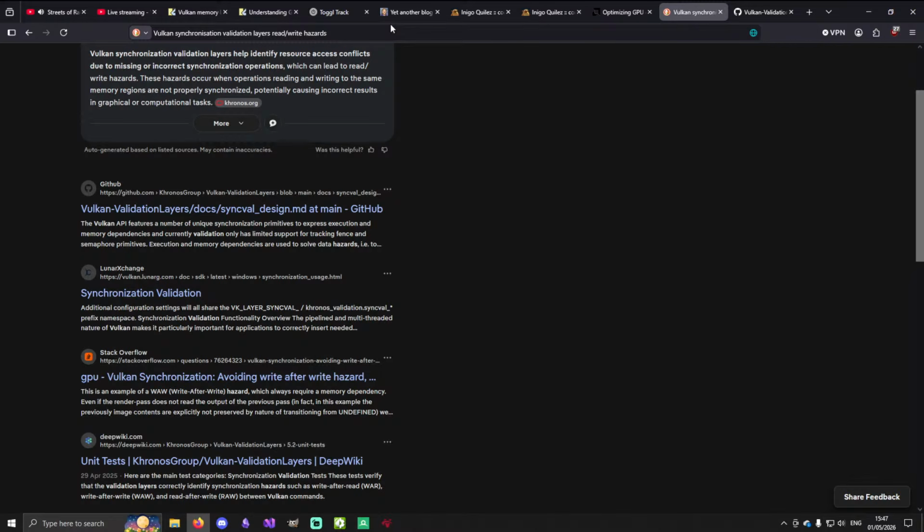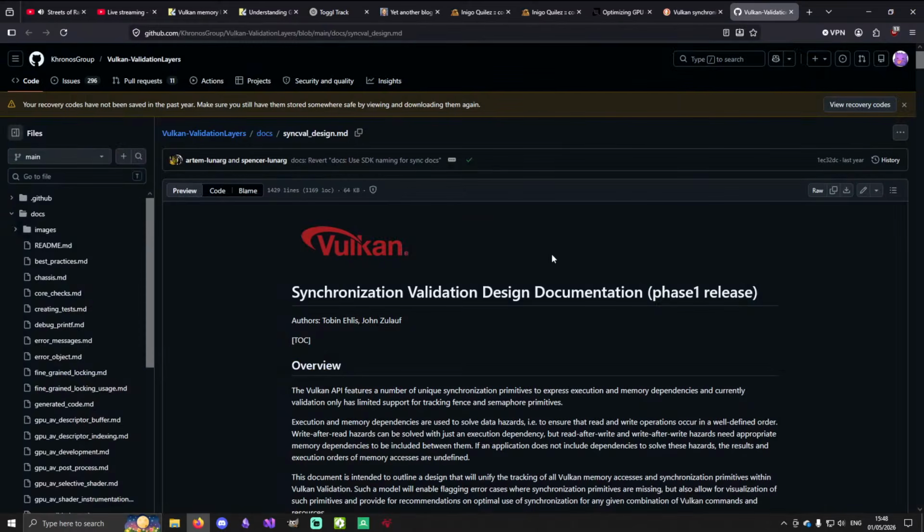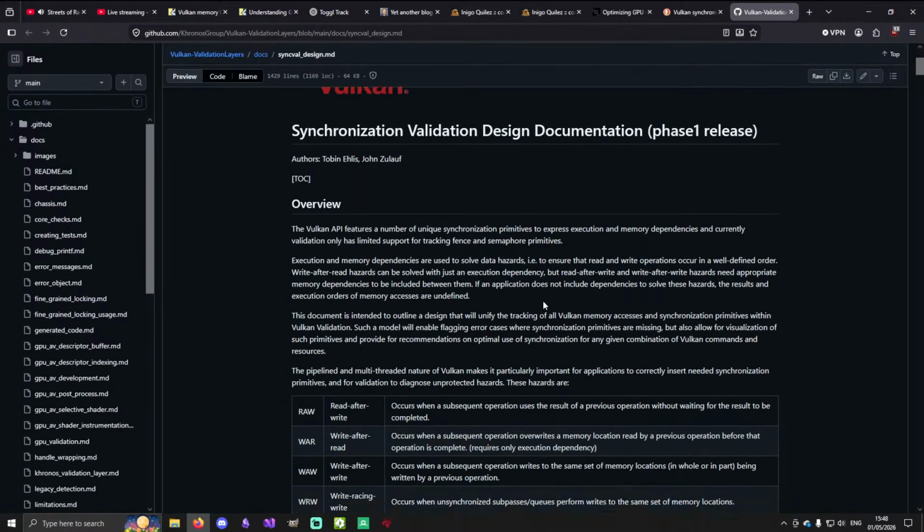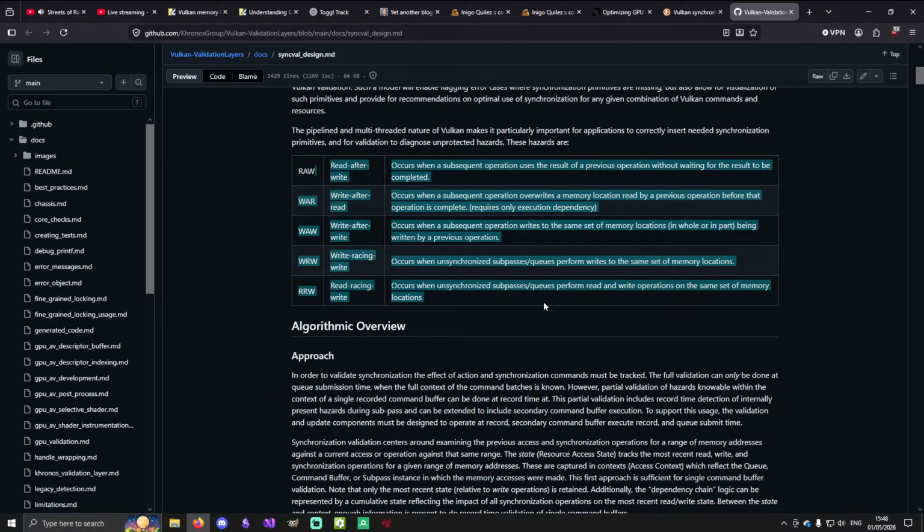If it's in here, I'll spot it pretty quickly. Even if that document that I had up is a design document, at least it tells me stuff like this.